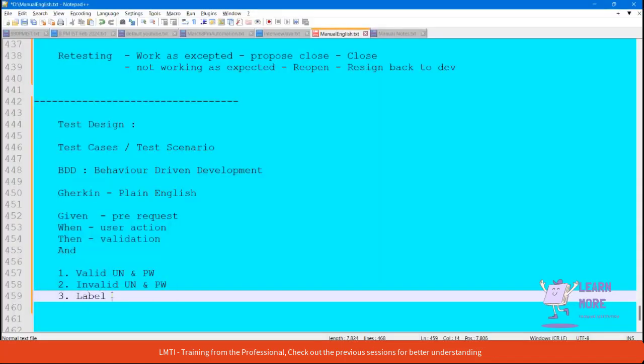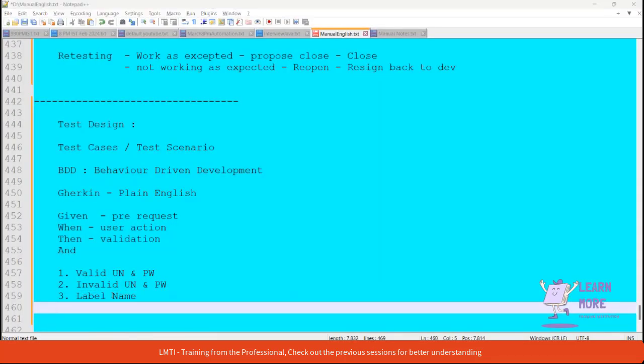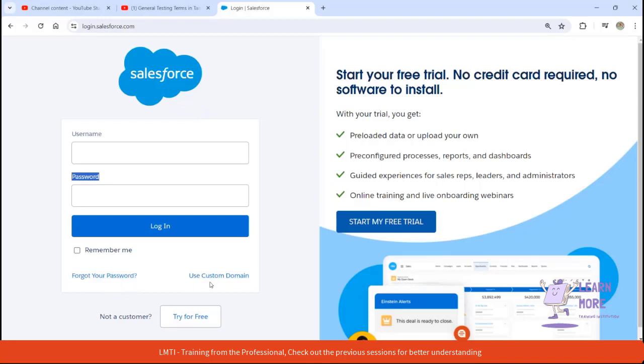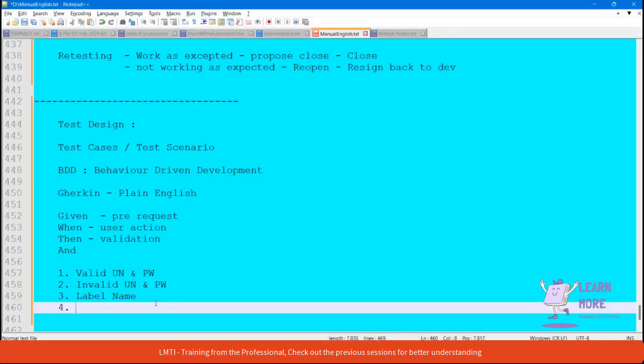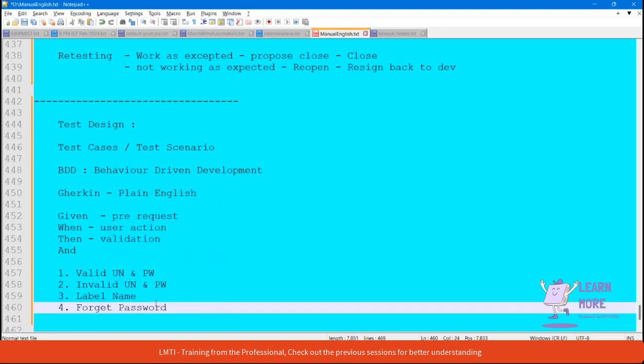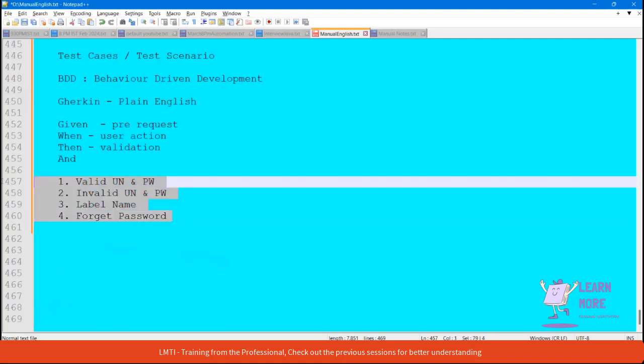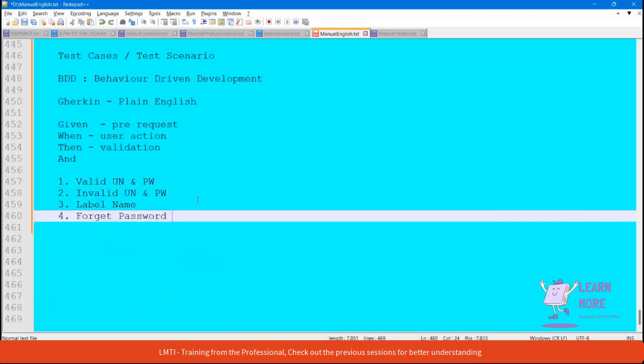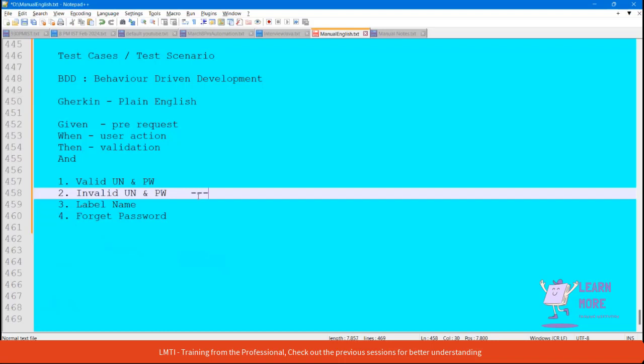Then we have a forgot password option, so we can verify whether we are able to reset the forgotten password. Likewise, you can derive all possible scenarios. These things we call test cases.